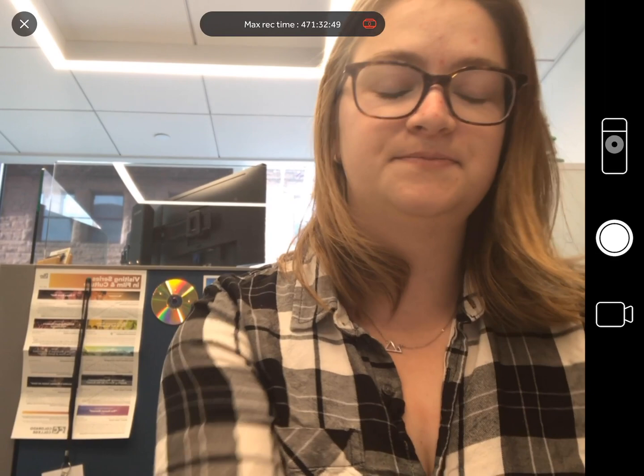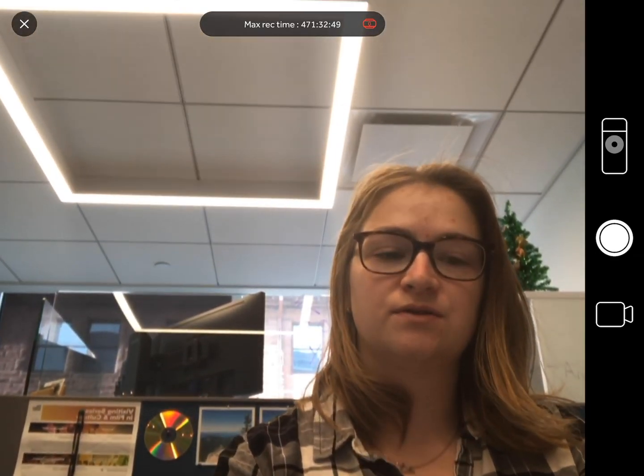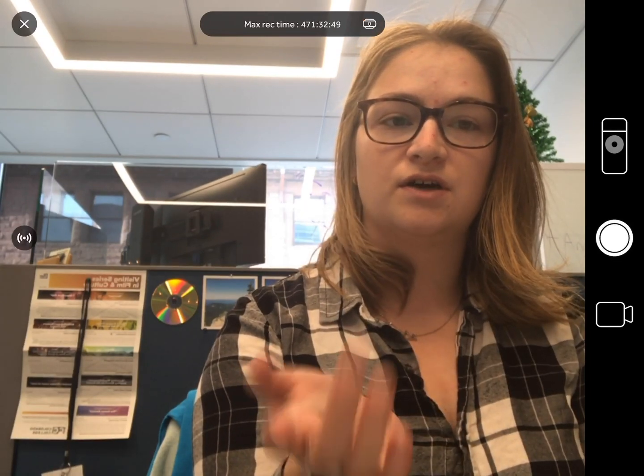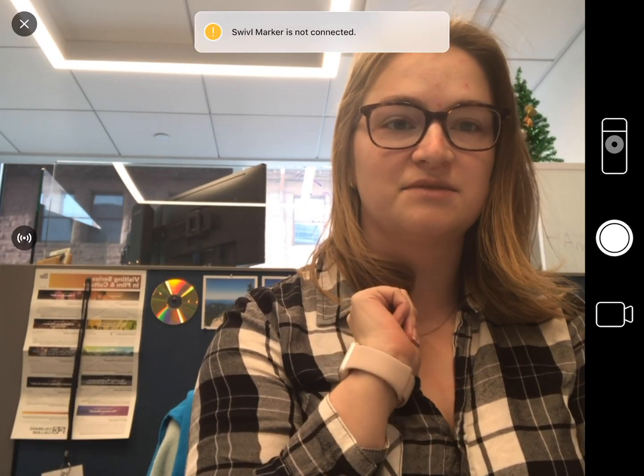And of course, you have to turn it on. In the front, there's two lights. There's a light by the power button. Once that turns green, you should be good to go. It just connected, and that light just disappeared.